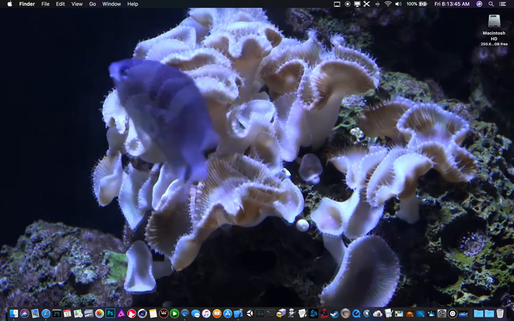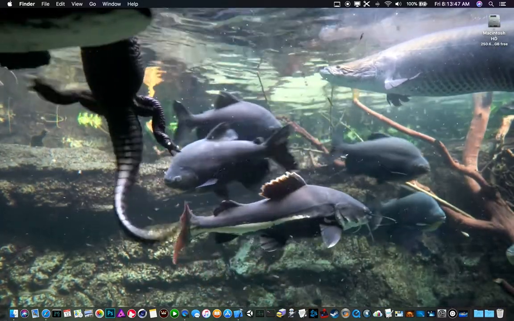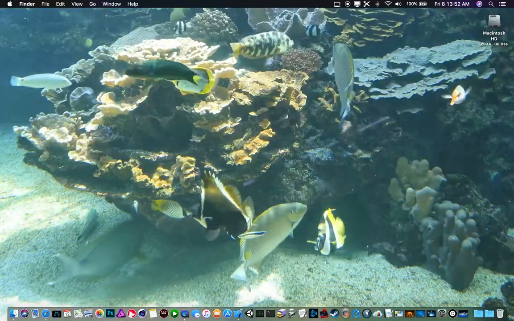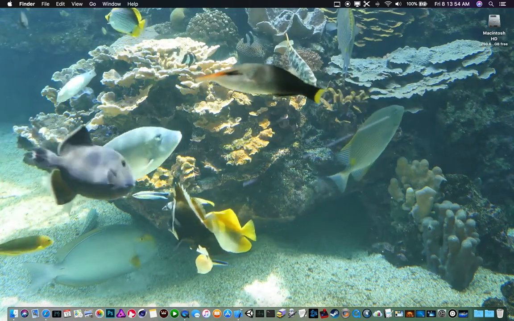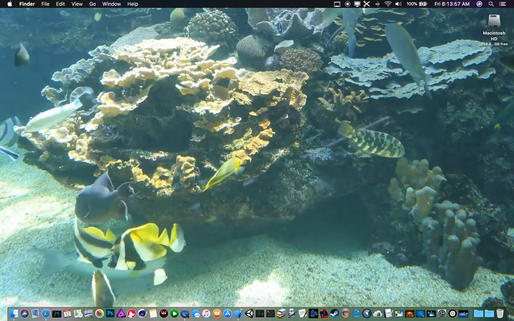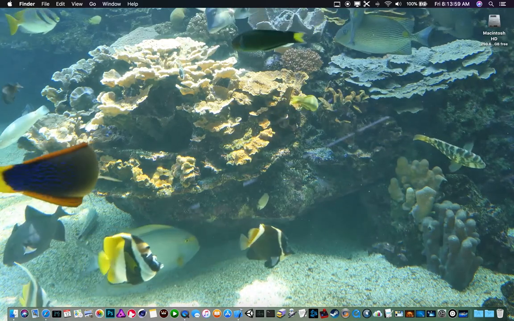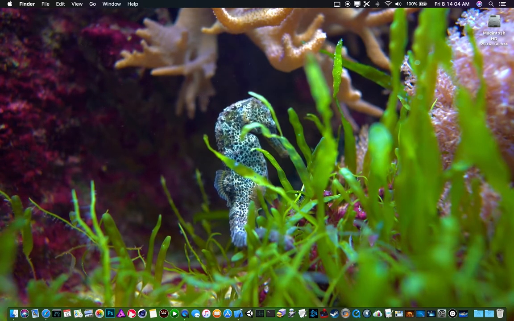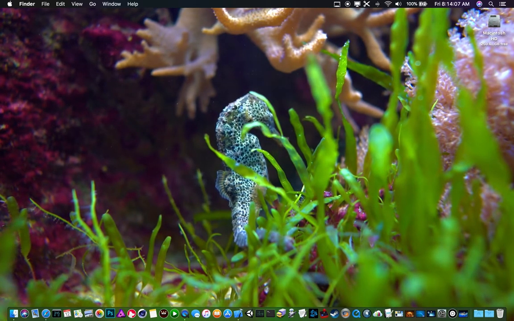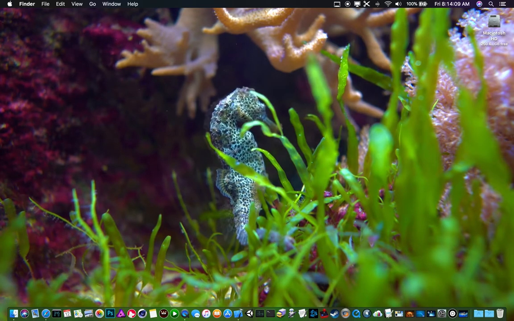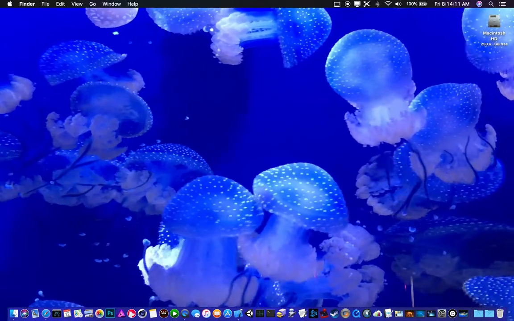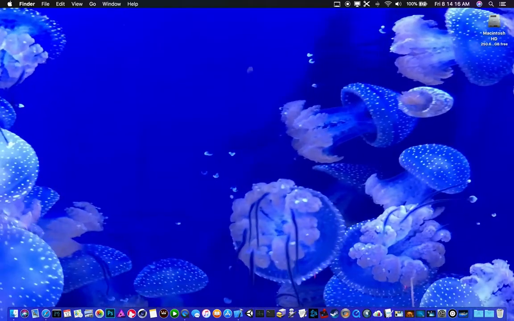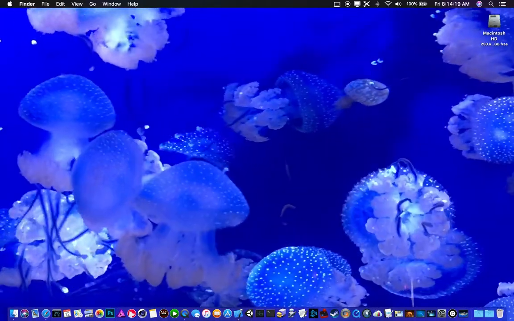Okay, and then we have the alligators and a bunch of catfish chilling around here. Then we have Thailand. I don't know if this is actually Thailand, but I'm just going to say it's from Thailand because it sounds cool. I didn't know what else to call it. Then we have a spotted horsefish, and the quality is so good. You can actually see the individual eye on the seahorse moving around. Then we have some really beautiful jellyfish, kind of mushroom-like, or something like that.